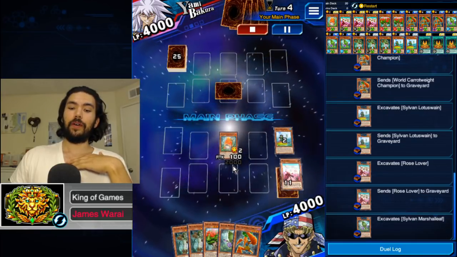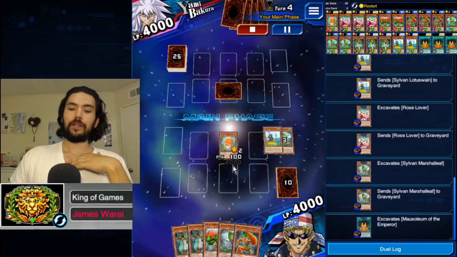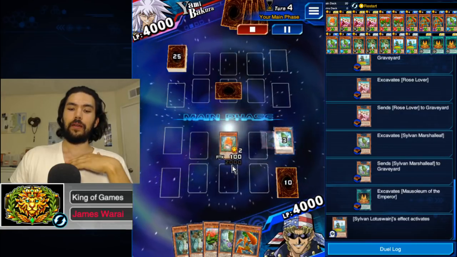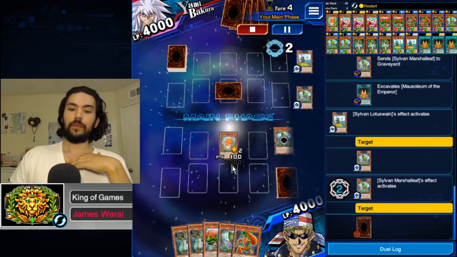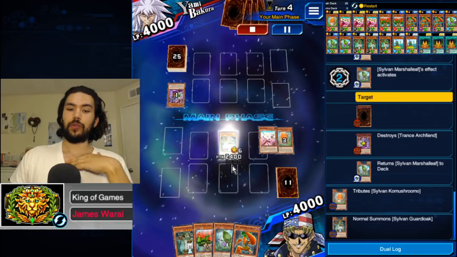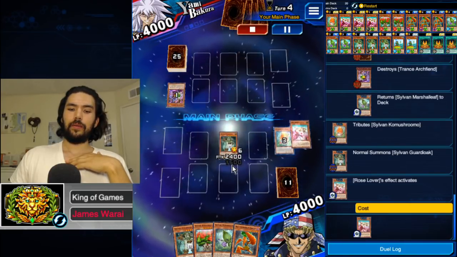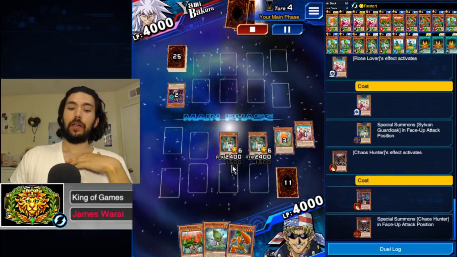And that's just going to give us a free 5 excavations and a tribute summon. So we get the Martial Leaf. We're going to kill whatever that is. It's a Trance. And then we're going to tribute Mushroom for Guardiope. And then we're going to special summon another Guardiope.